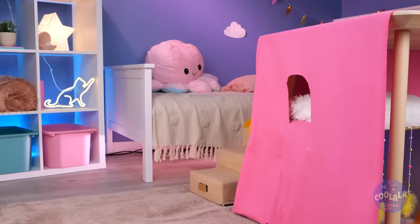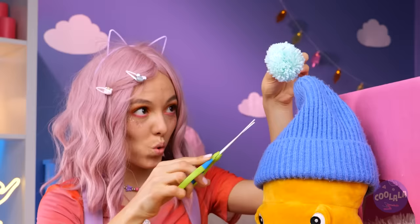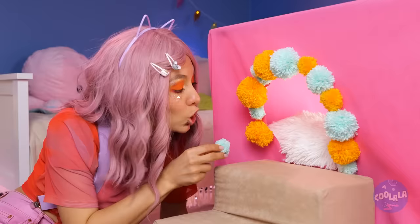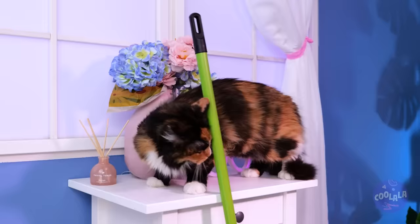We'll need stairs, unless cats can fly. Ooh, nice pom-pom. Can we borrow it? A few of these will brighten up the doorway. Aw, I think Kitty wants to help. Maybe not. Either way, this broom is just what we needed.